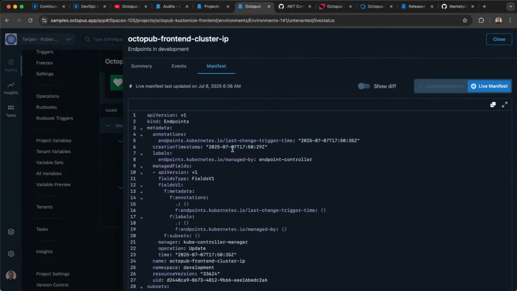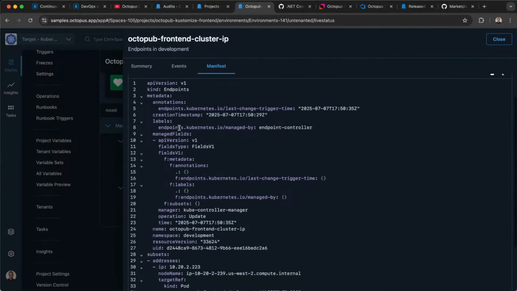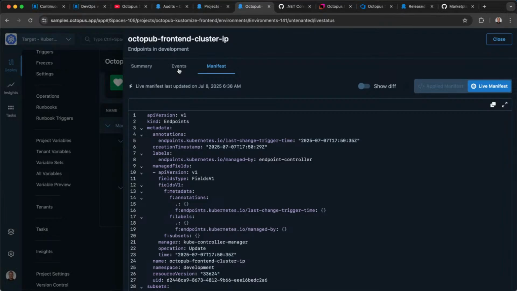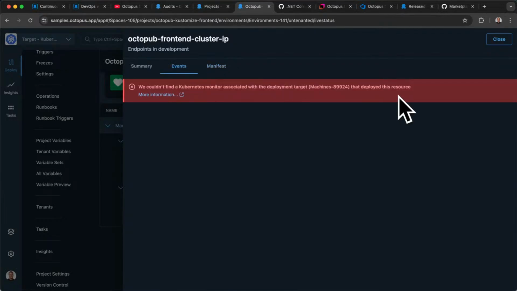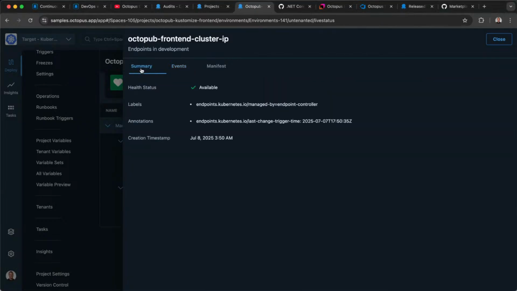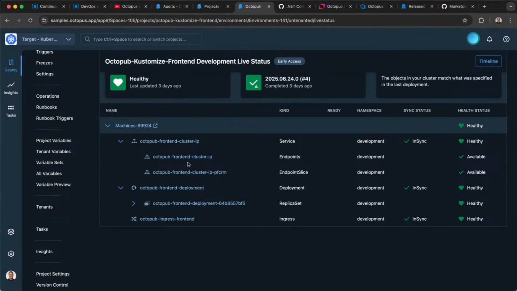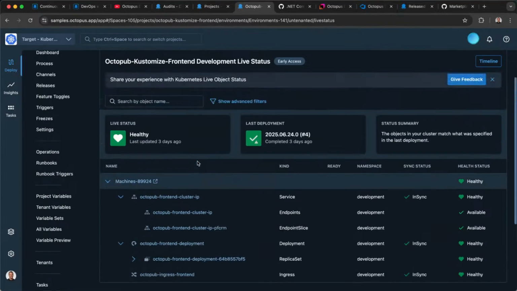Obviously, this one's not stated, but I can take a look at the manifest here. The reason why this event log here is blank is because we've turned off the deployment target in this case here, but we still have a record of all the things that occurred. This occurred a couple of days ago, obviously. But if I wanted to, I could take a look at those if it was live, and I could see the state of those occurring as part of this.